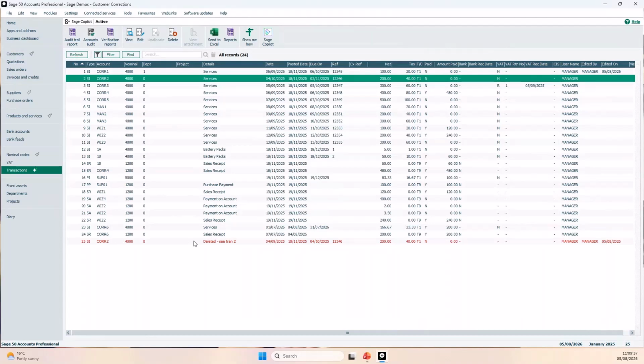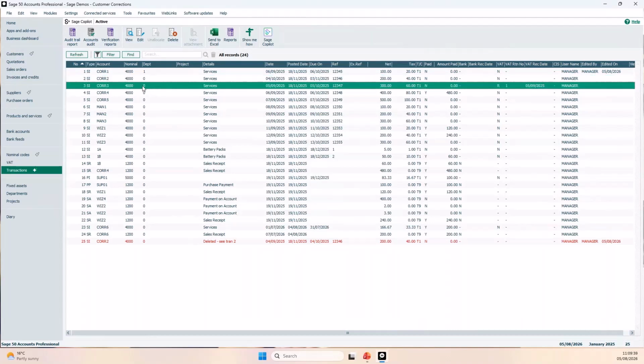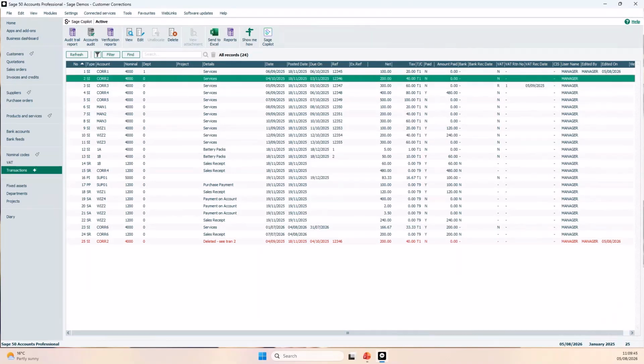And you'll notice now we've got an additional line along the bottom here. If I just click off this one, you can see this one hasn't changed. It's not in red along the top, so that one's still there. The original transaction is still there with the corrected date. If we have a look at the date column, it's now showing as the 4th of October, whereas before it was the 4th of September.